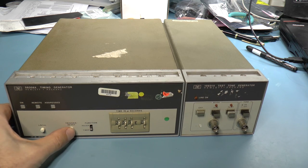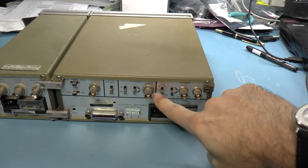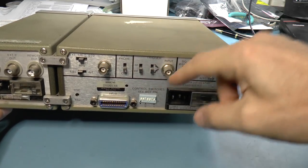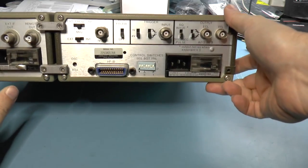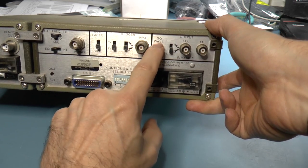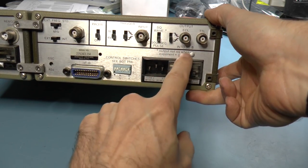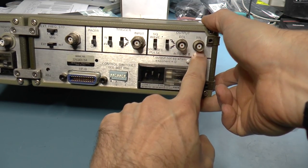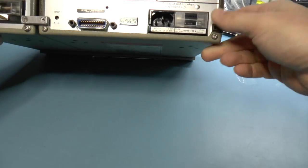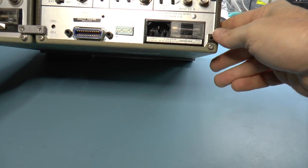There's a button for triggering and resetting. On the back we have the trigger input, which can be triggered on either a positive-going or negative-going edge with a threshold set to 1 volt or 4 volts. The output can either be a 50 nanosecond pulse or a square wave, and the pulse can be positive-going or negative-going. They've got both ECL and TTL outputs. There's the usual HPIB setup with the address selector, the power input, and the fuse — the fuse looks okay, so let's just power this up and see what happens.